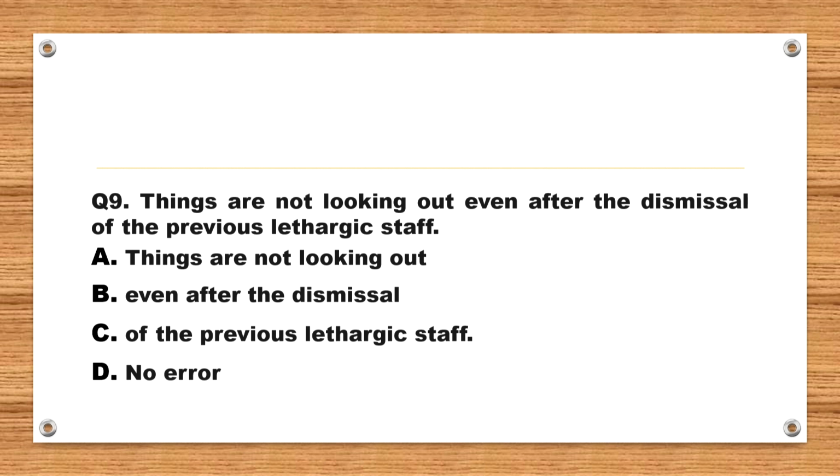Done. Let's check. Things are not looking out even after the dismissal of the previous lethargic staff. So, the error is in option A. The phrasal verb looking out means to watch out, beware, or to be careful. For example, please look out when you are crossing the streets. Hence, its use is inappropriate over here.